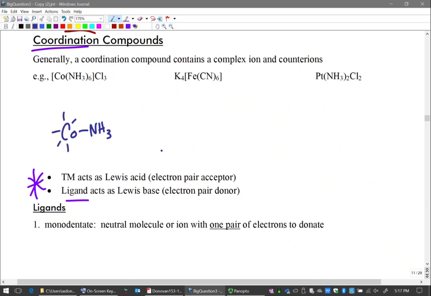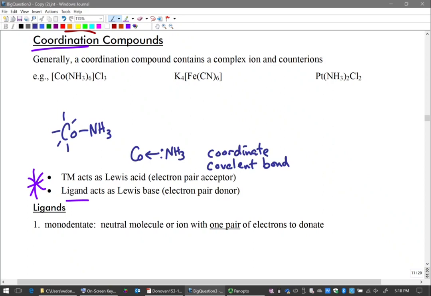But if we're thinking about how this occurs, the ammonia is a Lewis base because it has a lone pair of electrons. And the cobalt here, the metal ion, accepts that pair of electrons to form a covalent bond. And we call that a coordinate covalent bond. You might recall that term from before. A coordinate covalent bond is that kind of covalent bond that's formed when a Lewis acid and a Lewis base form a new bond. When the Lewis base donates a pair of electrons, we get a coordinate covalent bond. That's otherwise indistinguishable from every other kind of covalent bond. Once it's formed, it's a pair of electrons shared between 2 nuclei. You can't tell it from a traditional covalent bond, but it's a special kind in its formation called a coordinate covalent bond.